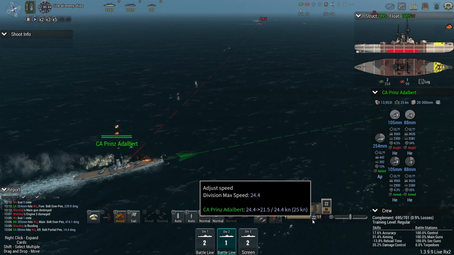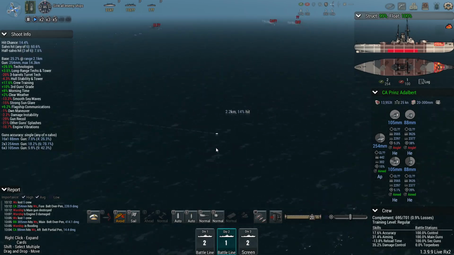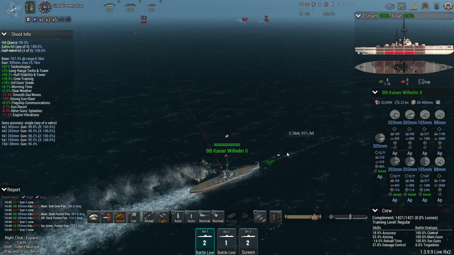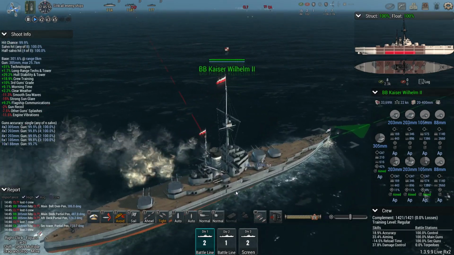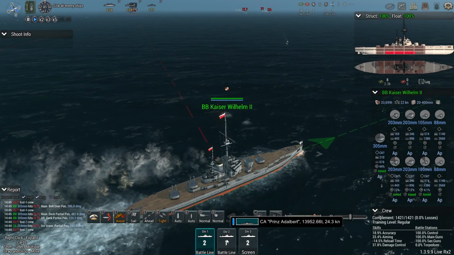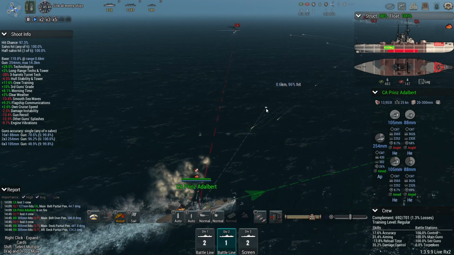I might drop speed to 20 knots with the Prince Adalbert just to throw off any kind of torpedo solution. Light cruisers tend to have torpedoes around. And yeah, in case you forgot, because we haven't seen these in action for quite a while, the Kaiser Wilhelm II class actually have 203mm secondaries. It's these large turrets here on the side that you've seen opening up with the 305 main guns. And Prince Adalbert should be, yeah, she's in effective range as well.